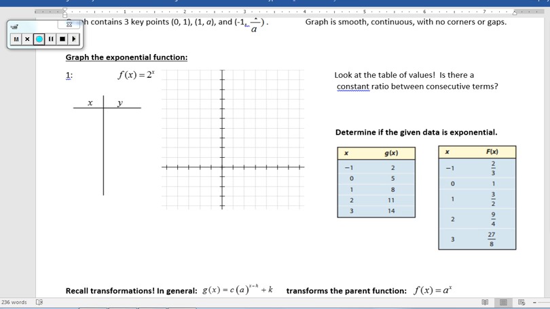So we're looking to graph a function here, 2 to the power of x. We're just going to pick some values of x and make a t-table for ourselves here. So like I said before, anything to the 0 power is 1. If I let x be 1, 2 to the first power would be 2. If I let x be 2, 2 to the second power would be 4. And if I picked a negative 1, that negative flips around the fraction, so we'd be at 1/2. 1, 2, 3, 4. There we go.